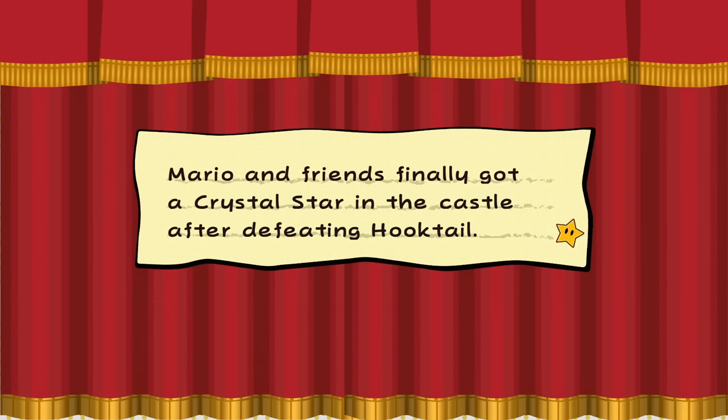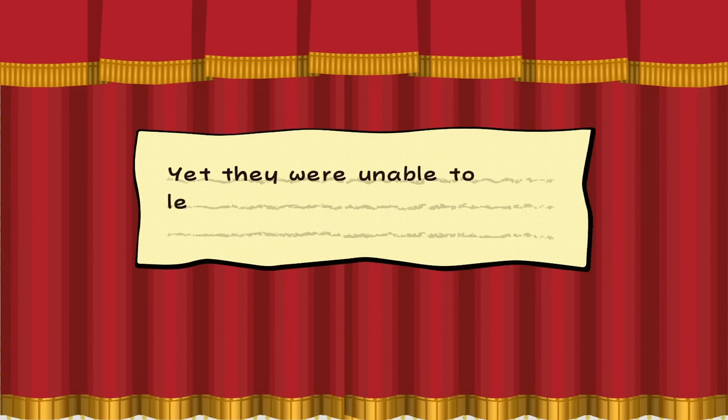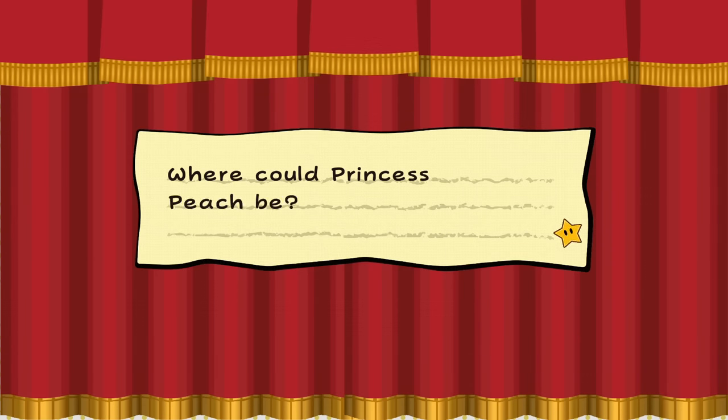Look at this, you have to see this. Mario and friends finally got a crystal star in the castle after defeating Hooktail. Koops even reunited with his long-lost father, whom he thought was dead. Yet, they were unable to learn anything about the whereabouts of the princess. Where can Princess Peach be?